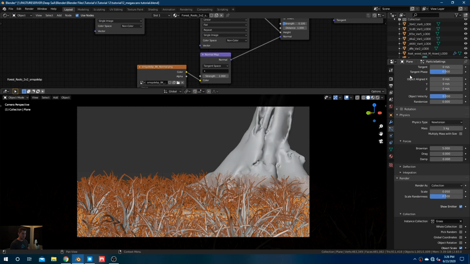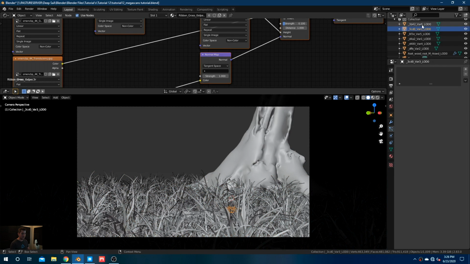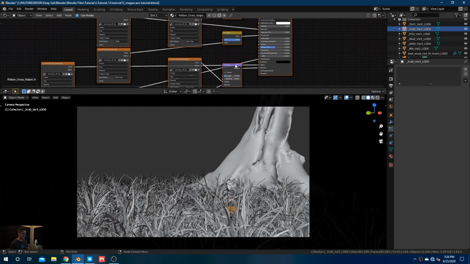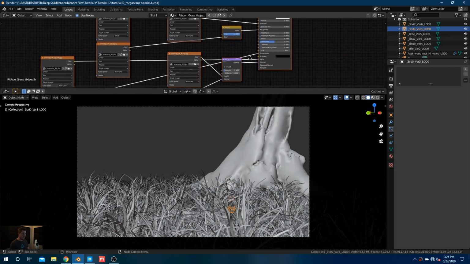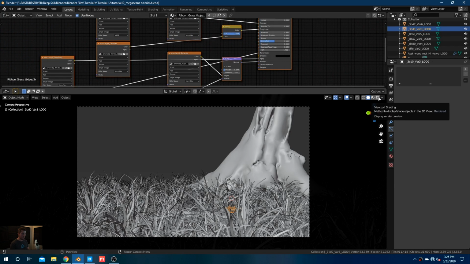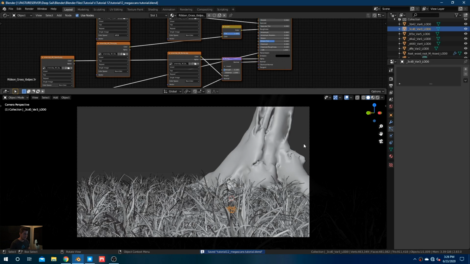Now, one thing we need to do with the grass, and you can select any of these, if you had the outliner open, you can select any of these here. And the one thing that we need to turn off, which I think is enabled for a reason, is the translucency of everything.